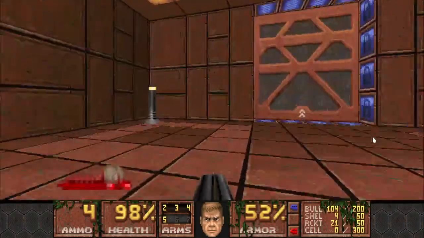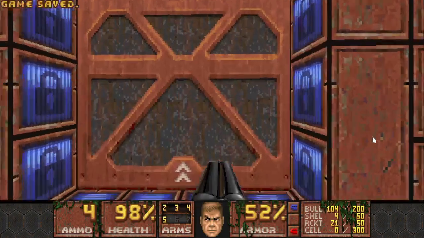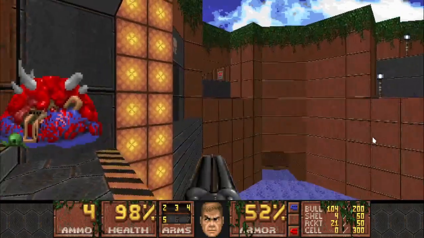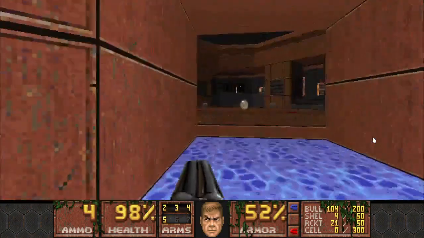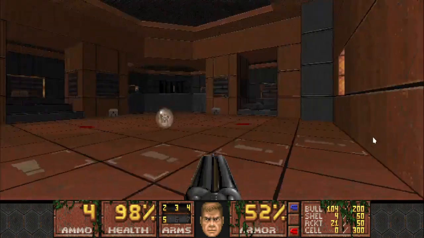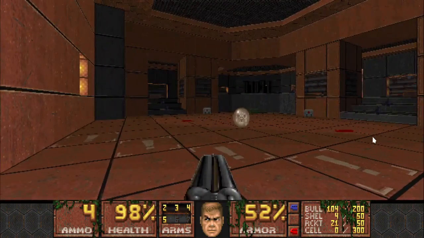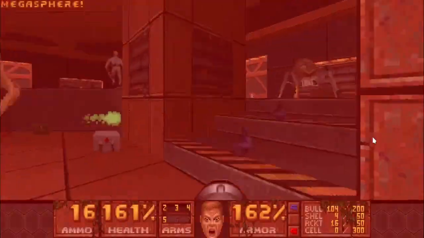Alright. Would you look at that? The blue key door is right there. So, press the switch. Ooh, draining water. Nice. That is an ominous looking megasphere after some warning lines. This wad sure loves to tell you what's about to happen. Yep, not dissimilar to the last trap.